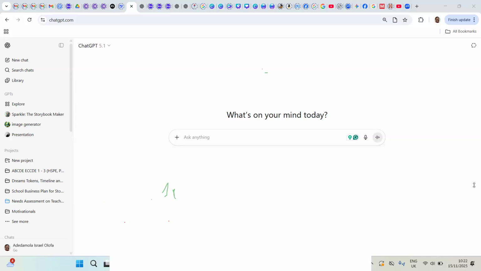Now, as the sidebar has opened, go to the bottom of the sidebar. You're going to see either your name or initial. Either you're seeing your name, or your email address, or an initial. Let me know if you can see your name at the bottom left.